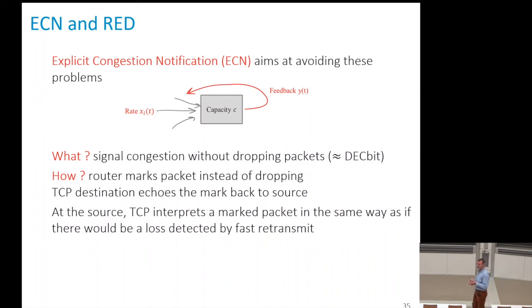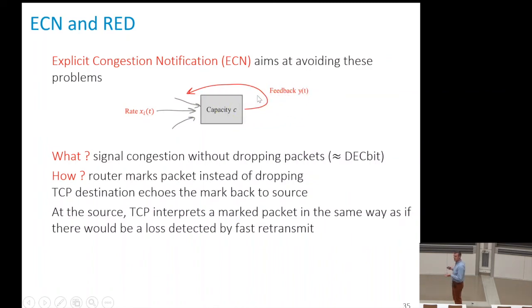There was another network, there are several other networks, but one of them, the most famous, was DECnet, that had something called the DEC bit, which was a precursor of explicit congestion notification. What is it? Well, the idea is exactly corresponding to the model we saw when explaining additive increase, multiplicative decrease. When a router sees that its capacity is being approached, it will mark the packets that go through it.